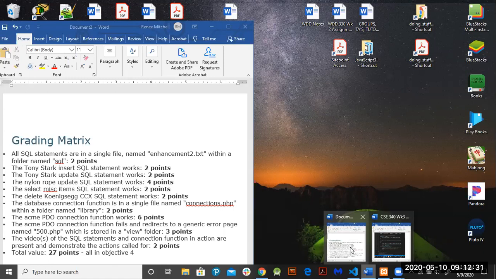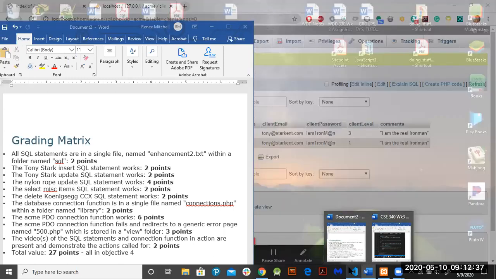to update OnlyStar's client level to level 3.